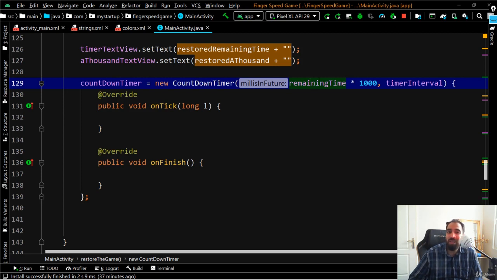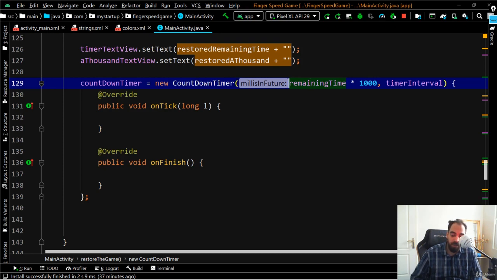So this was converted to long, because long is still an integer data type. Because this is just a timer and we are not going to store a very large number here, I don't need to cast this value into a long data type. It is still an integer, and Android Studio is okay with that.